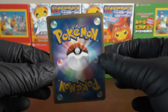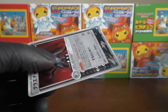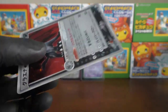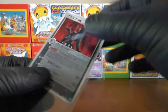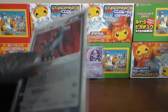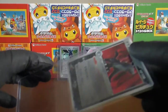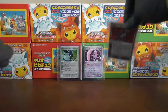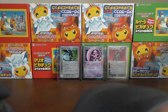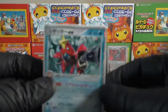Unfortunately, I didn't actually show you in this video, but I can show you in an Instagram and Twitter picture, just to show you the variation each colour gift box symbol has. So the Mightyena looked pretty good at the back, and that'll probably be a PSA 10 as well. Well, here's hoping that'll be a PSA 10. You can't really predict what PSA will do as such.